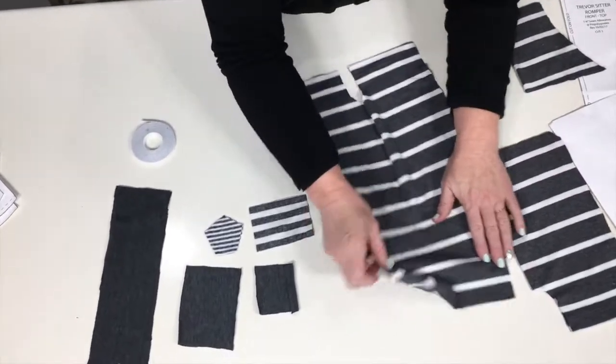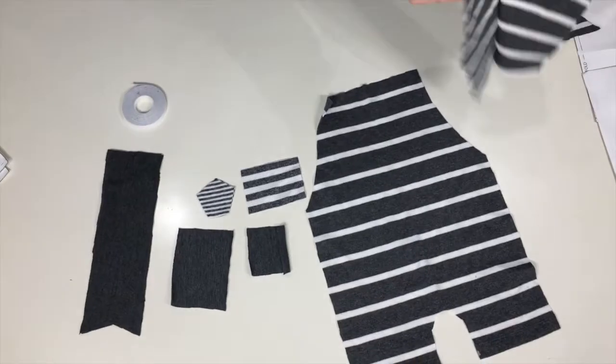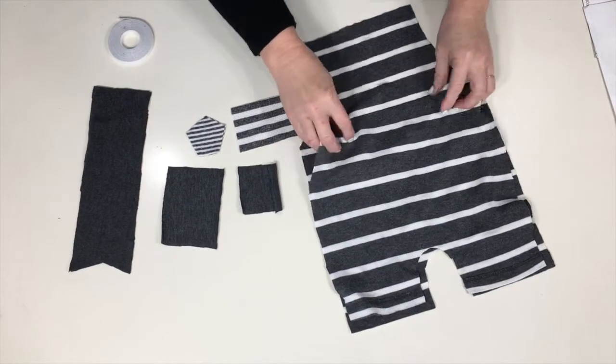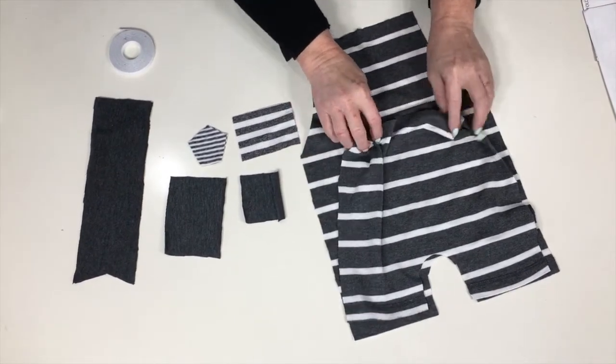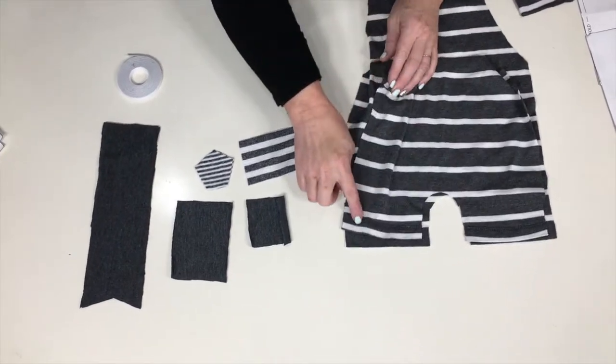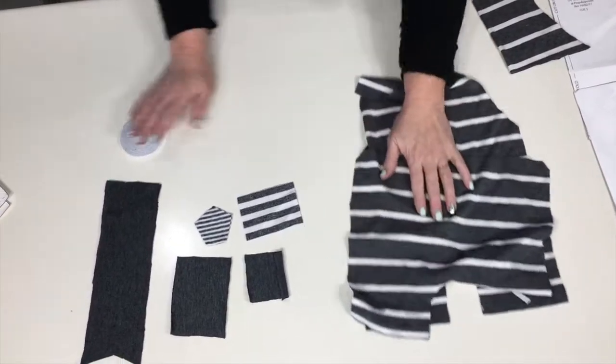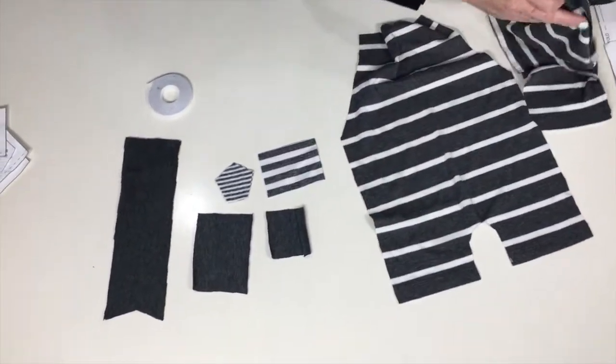This will open up, this becomes the shape, and then this opens up and becomes the back, and then this will have elastic in it. It'll be all gathered up like that. Except when we sew it on, we're going to want to make sure that we do have right sides together, I guess. Okay, so what we're going to do is I'm going to go ahead and show you before we go down to the sewing machine.